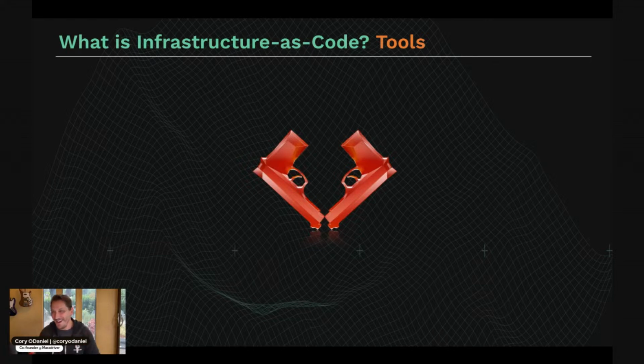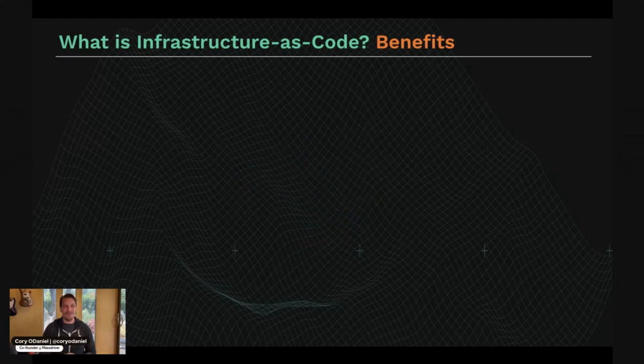This is a throwback to how long I've been doing this. So this is an IAC tool that I wrote about 15 years ago in Ruby that's very similar to Ansible. It's not great. None of them are. So, okay, cool. Let's go ahead and get into some of the benefits of IAC.